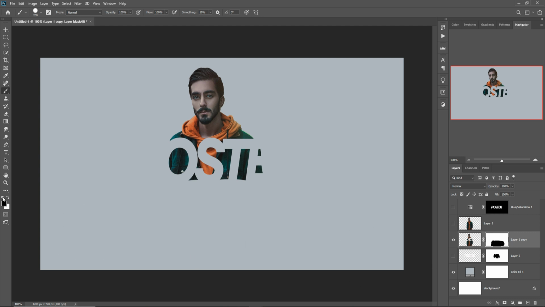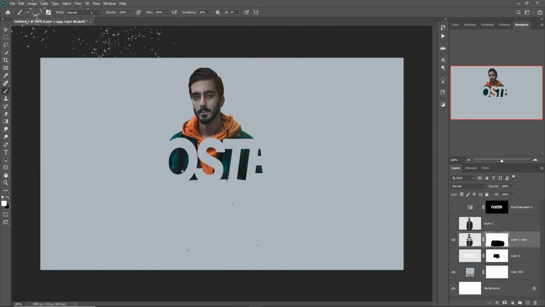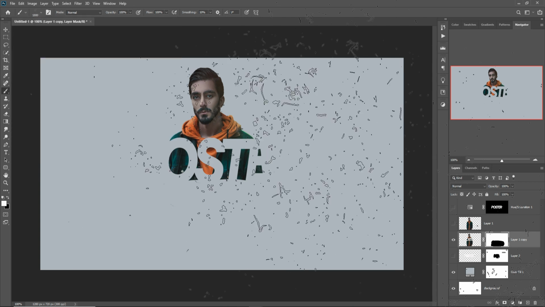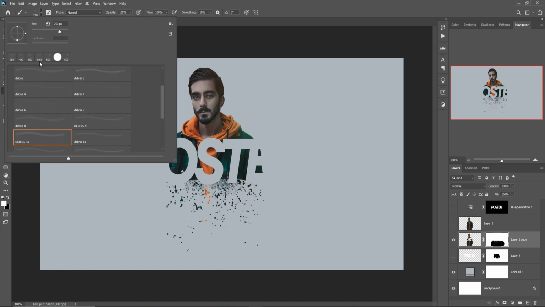Then click on this area and just make the foreground color white and select a brush. Adjust the size of your brush and again apply this. Take a new brush.